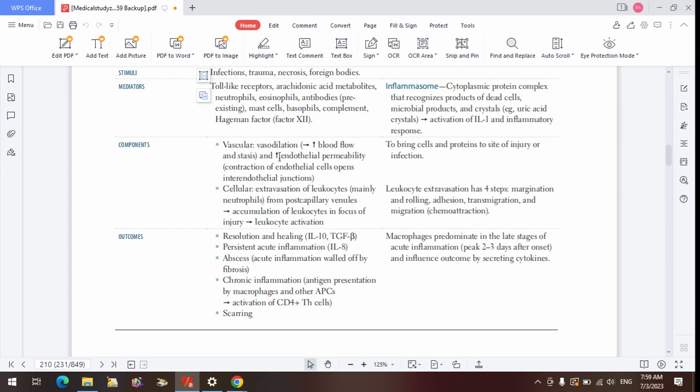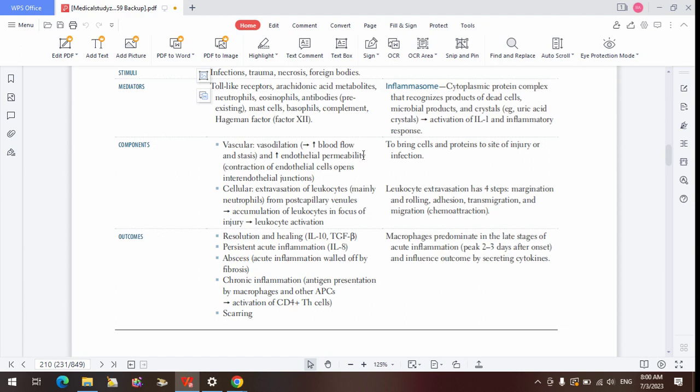Like we've said, there's an increase in the blood flow from the activity of the histamine, the prostaglandin, the bradykinin, the nitric oxide. So when the blood flow comes around, there is release of the histamine as well, the bradykinin, the leukotriene that will cause increased endothelial permeability so that the blood that is there can now extravasate into the tissue and cause edema. Now, extravasation of that fluid into the tissue is going to increase the viscosity of the blood and slow the blood down.